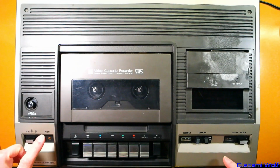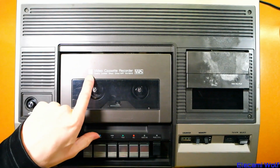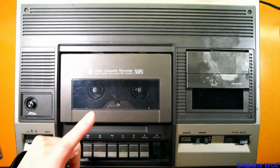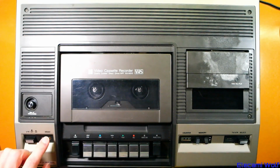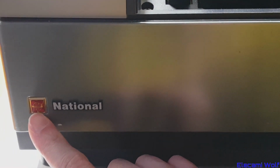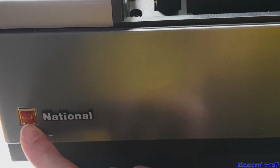Another big old VCR. This time we got a National NV-8610. And this is probably the oldest VHS machine I have, probably. Let's take a look at it. Let's have a look at the features of this. It's got a nice badge on it. Yes, in the old days they did things proper.